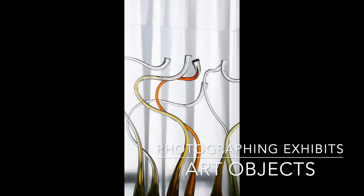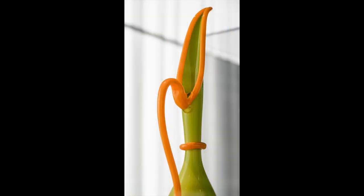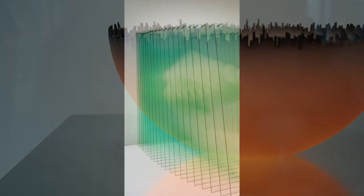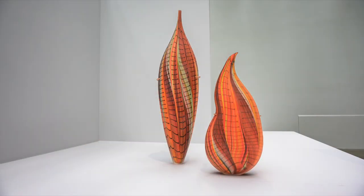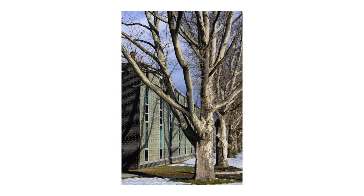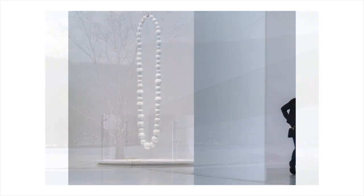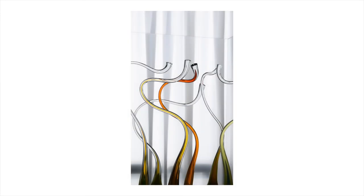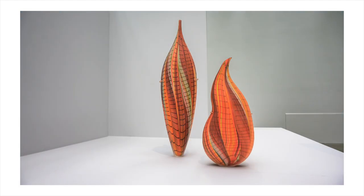It was a delightful experience to photograph the art objects in the museum. I found myself zooming in a lot to fill the frame with parts of the objects because of the detail that some of the artists were able to bring to their work. There is an interesting relationship between the glass lens of the camera and the glass object being photographed that can result in luminous images.